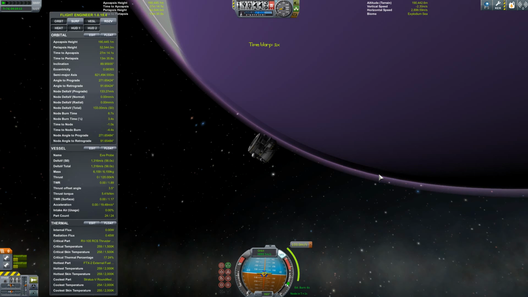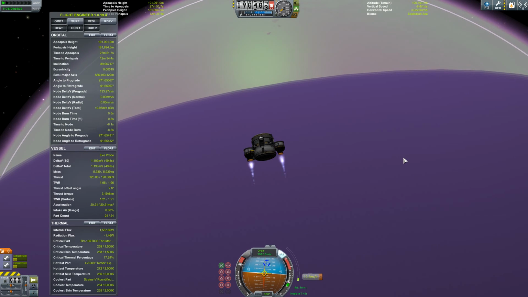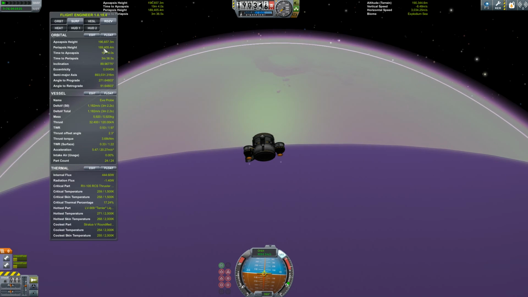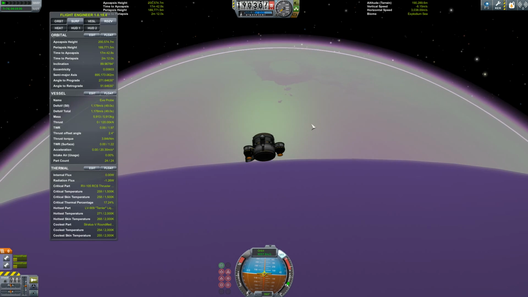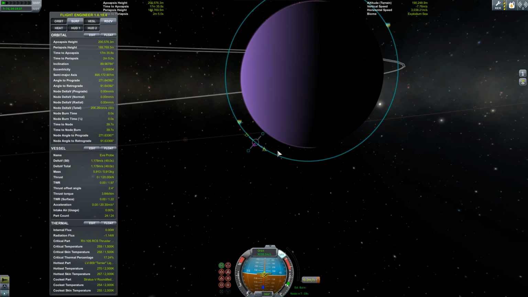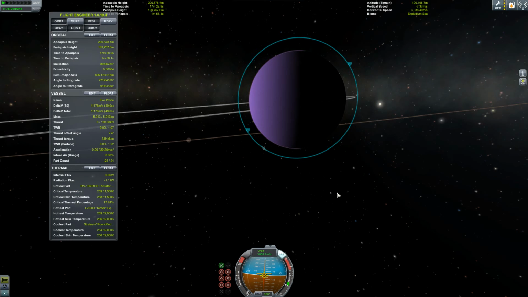Oh, and we're at the node. We're just gonna fire it up. You gotta make those sounds. And we're coming around the big ugly white spot now. Okay. 189 by 200. Not too shabby. Yeah, we'll keep it at that.